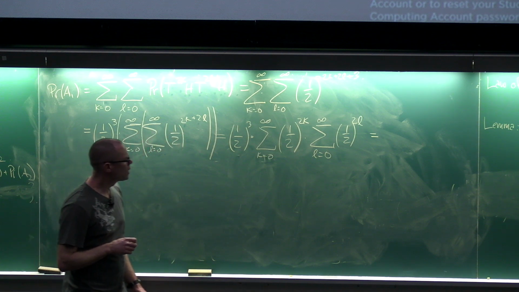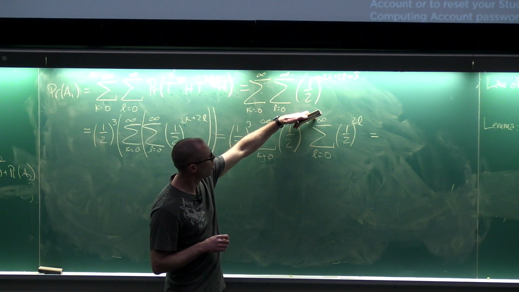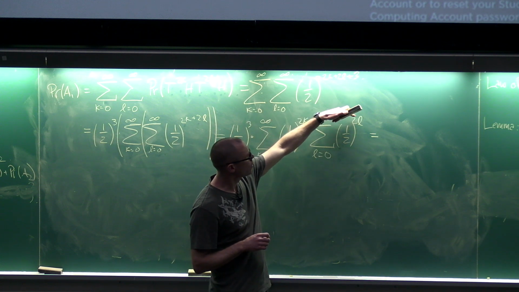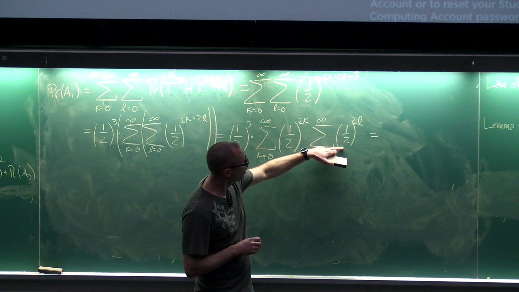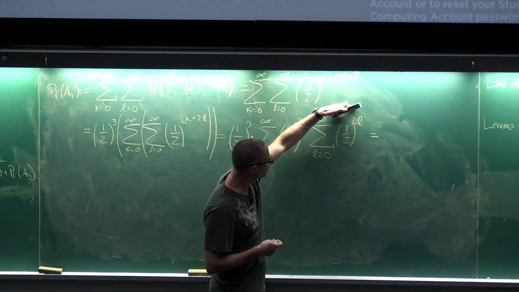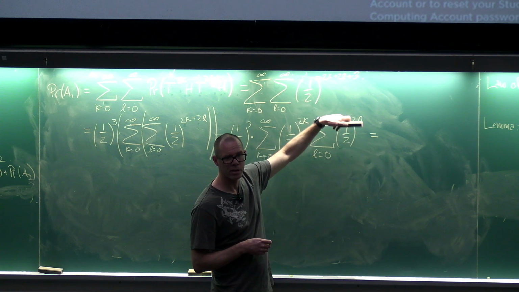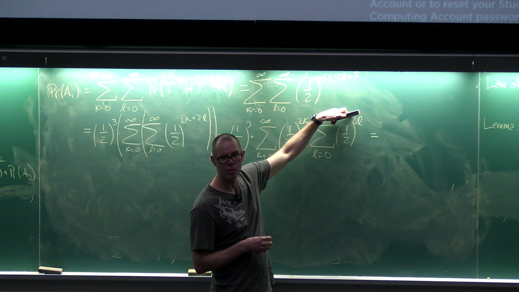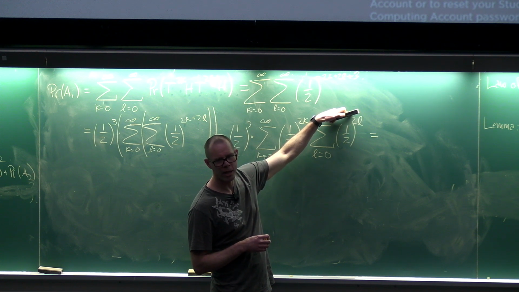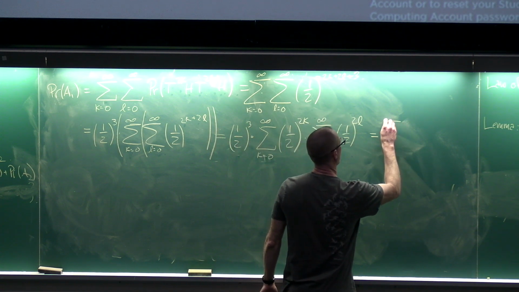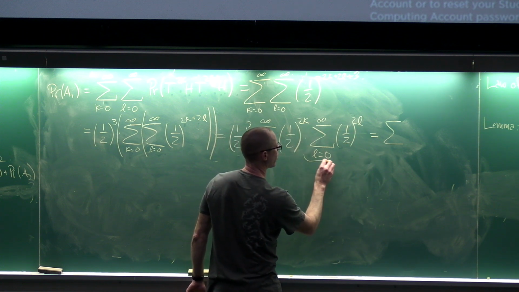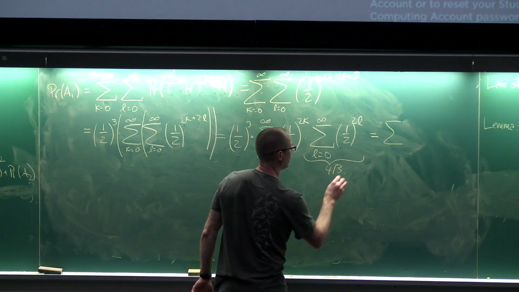So this infinite sum, L equals 0 to infinity of 1/2 to the 2L, is actually 1/4 to the L. It's the sum L equals 0 to infinity of 1/4 to the L. And we can skip ahead because we've already done all of these steps before. Does anybody remember what that evaluates to? 4/3. It was 4/3, but then there was a half lying in front that we multiplied it by. So all of this, we did the work for it. It evaluates to 4/3.